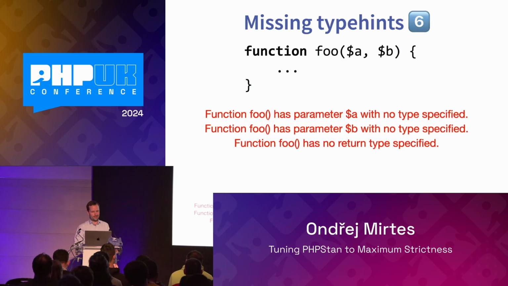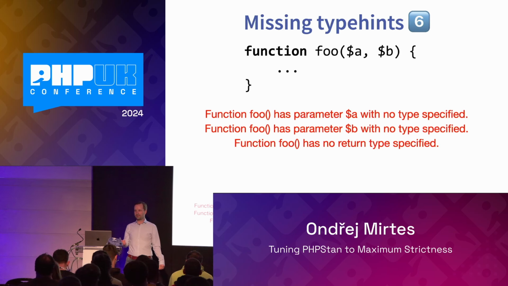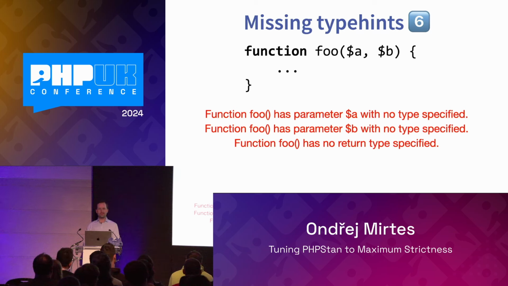And level 6 is about missing type hints. Without types, PHPStan isn't able to report any errors, because without types, you can achieve the highest level with 0 errors, because PHPStan is not able to tell you anything about your code. It just doesn't know anything. So running on the highest level without any type hints would give you a false sense of security. PHPStan is telling me that I have no bugs, I have no errors, so my code must be really fine. But if you have missing type hints, then it's not really true, right?